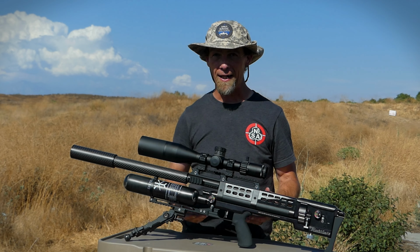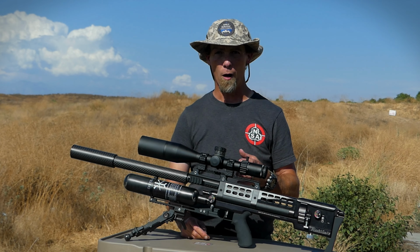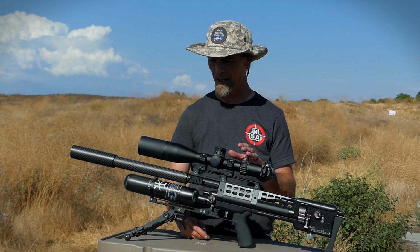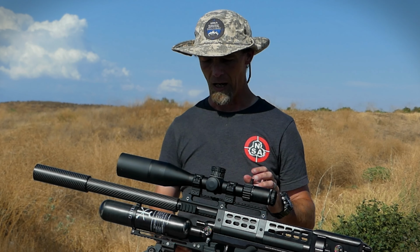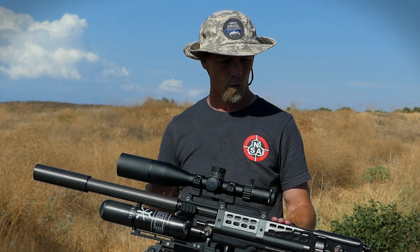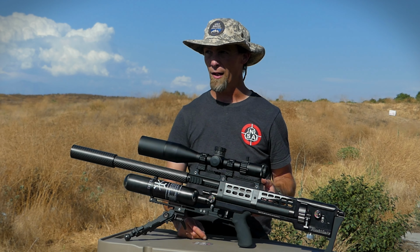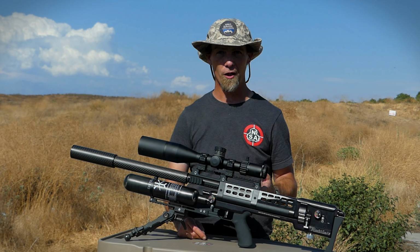We're out here on the range, and today we're going to take a look at a new scope put out by OrcAir. This is a 5-25x56 first focal plane. They were kind enough to send this out to me, and we've been doing a little bit of shooting with it. I've got this mounted on my Western Airguns Rattler in .357. We're going to do a little bit of shooting with it today, a little bit of hunting, and I'll try to show you guys as much as I can.